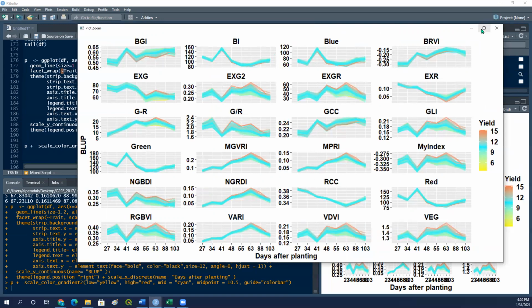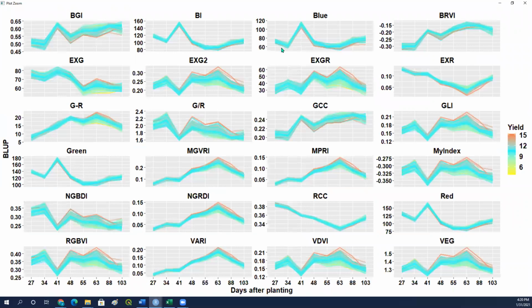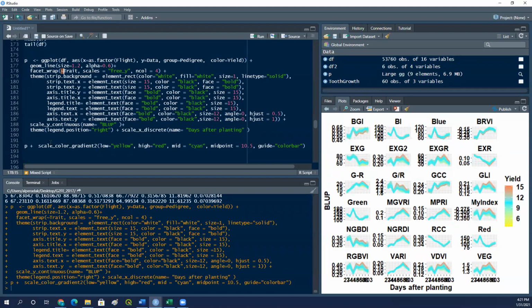And as we discussed before, each line in here is the pedigree, the plant. And then these pedigrees have different colors based on their yield value, and the color has been adjusted from yellow to turquoise to red. So if you ask how I adjusted that, this is how.